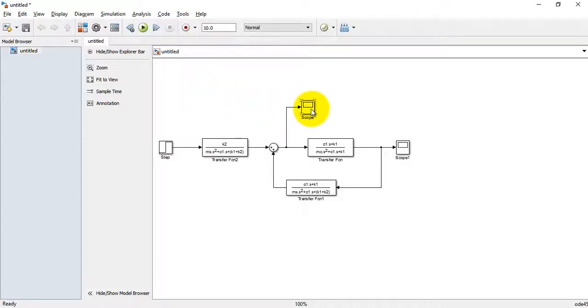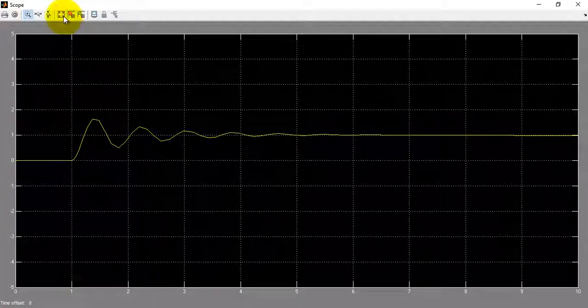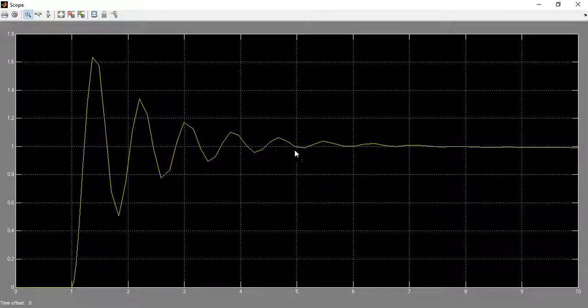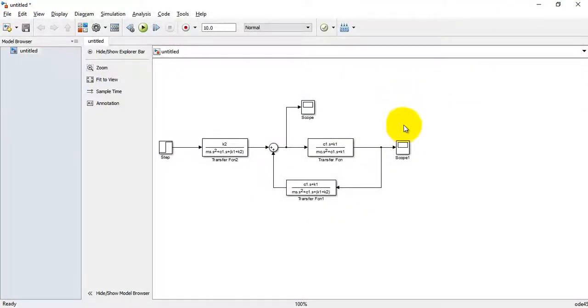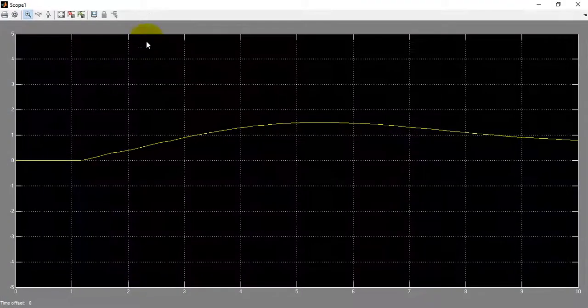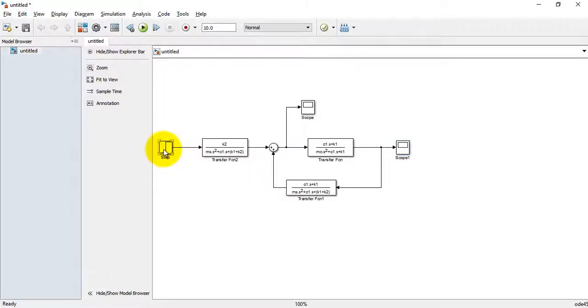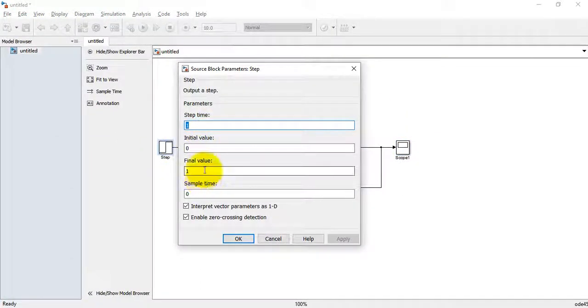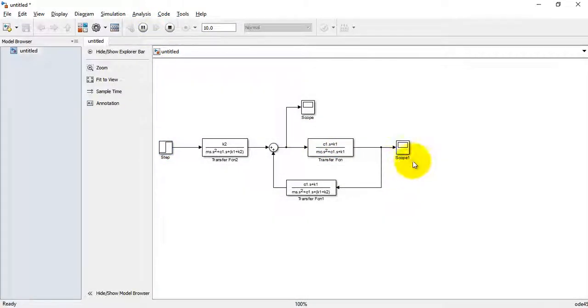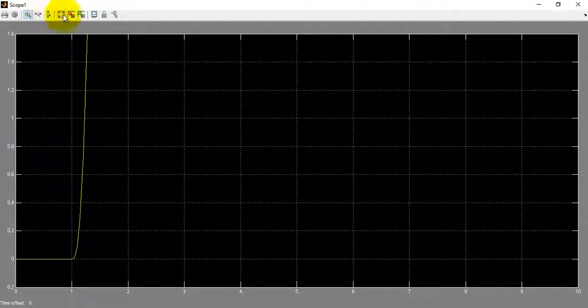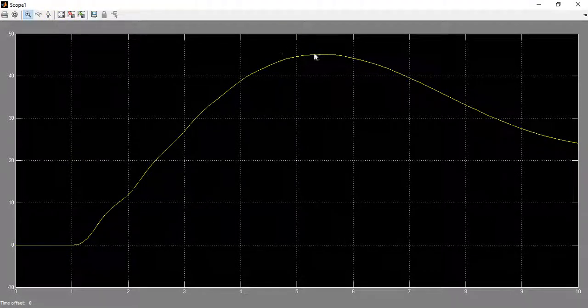Let's see the response of the suspension movement. This is the response. As you can see, I have some oscillations until damped. And this is the response of the chassis. Again, it's up to 1.4. I forgot to set the step input to 30 millimeters. So run again. So now it's up to almost 45. And then the movement is damped.